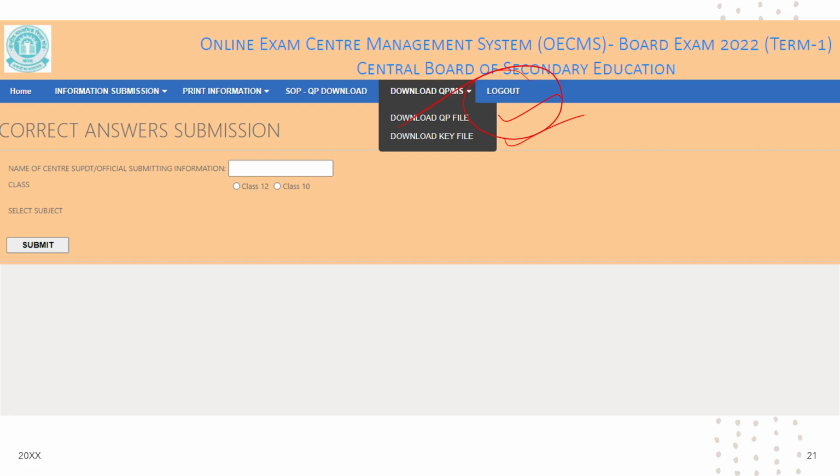So before proceeding to the next step, duties and responsibilities, let me show you something. Recently today in the evening some important letters came from CBSE that I want to show you, and it is very essential. Let us see once. After that I will tell you the duties and responsibilities of the different officers who are associated with this CBSE term 1 examination. So let us find the PDF first, then we'll proceed.